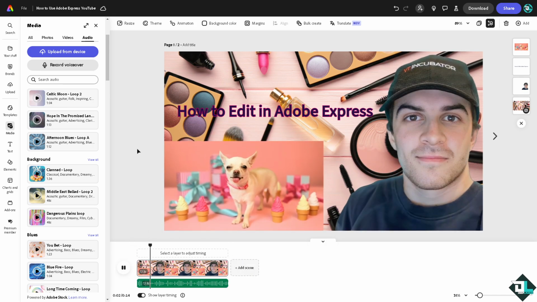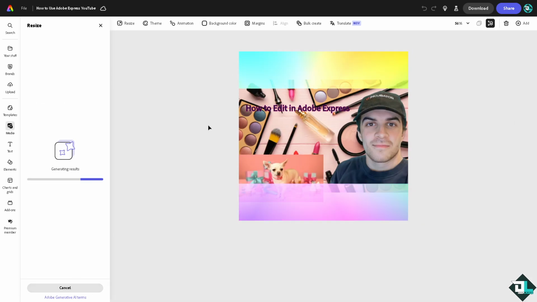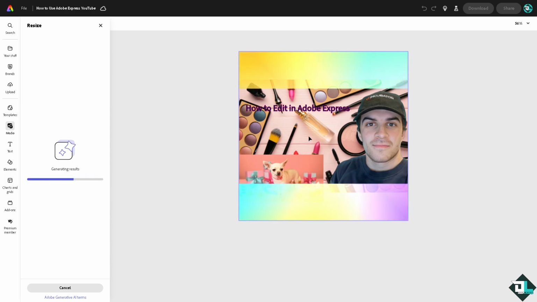You see that? It's perfect. If you want to edit the sizing or the orientation, you might want to go to the resize button. Now, the canvas or design runs by 1280 by 720. If you want to edit the orientation, maybe to a portrait orientation, just go to the Instagram square post. You see there is an option for you to duplicate and resize. What will happen is you would have the option to edit the orientation right now. You see that? It's converting into a portrait orientation.